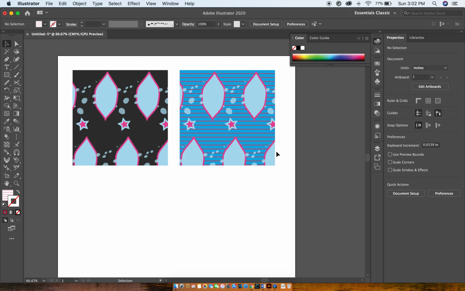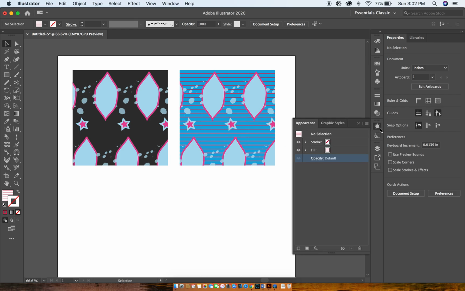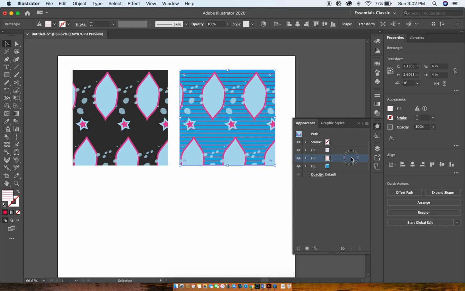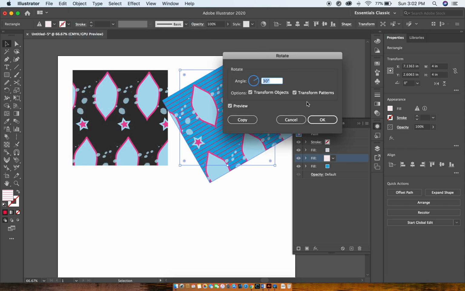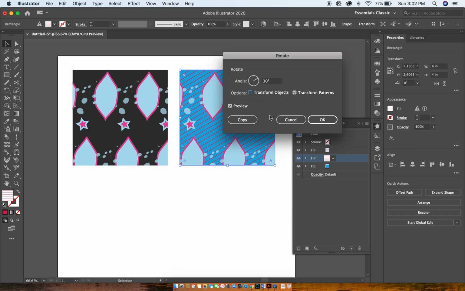But again, maybe I don't like the direction of the stripe. Okay, same thing. I'm going to go to Appearance, make sure I'm on the right fill layer. Make sure the shape is active, actually. I'm sorry, first, and then the fill layer. And then I can use the same techniques. I can come in and I could scale the print. I could rotate it, anything that makes sense for the work that you're doing. In this instance, I'm going to rotate. And of course, I'm going to make sure that Transform Objects is turned off.